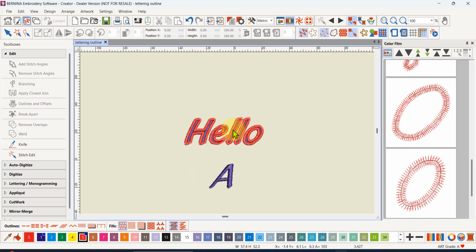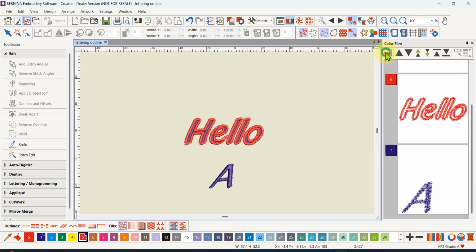Okay, now you don't have to keep undoing and going back to your outlines and offsets tool if you decide you want to change the type of stitch in the outline. You can, in fact, go to the color blocks and select all that outline.